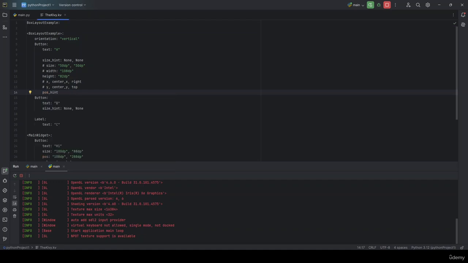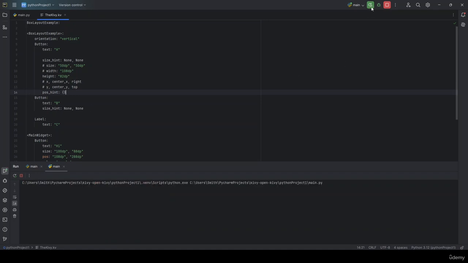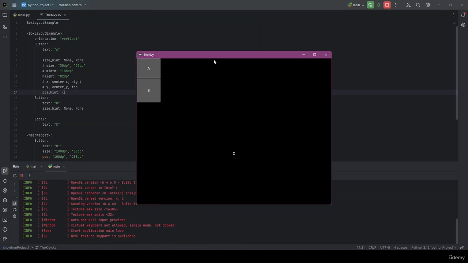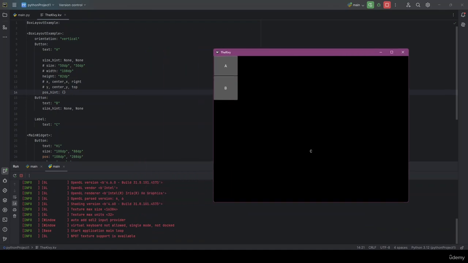over here, put in a colon, and right after that you're going to use the third bracket to close it off. So use the third bracket. There we go, just like this. Close it off, and you can try playing it out, and you might see something like this. Okay, so you can see we have applied our pause hint and also our size hint.